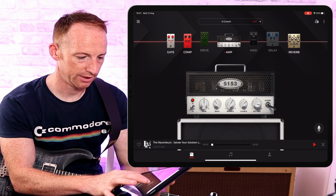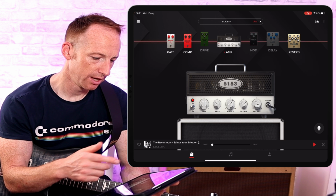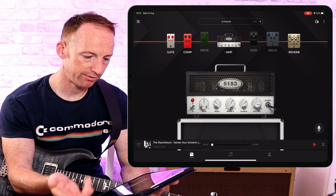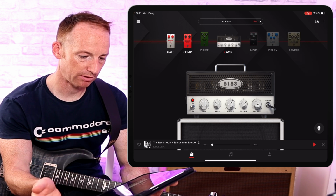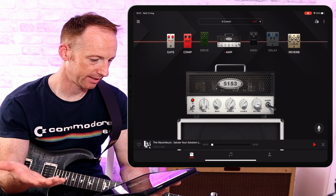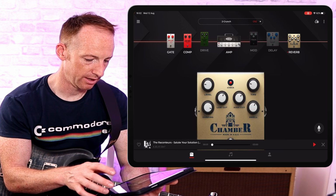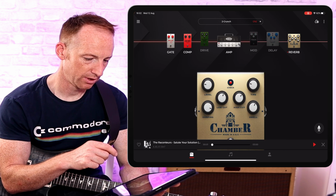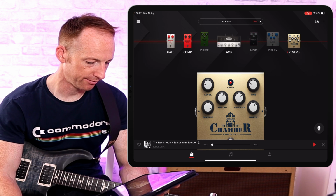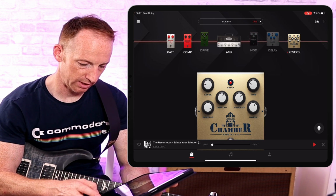So for instance, the inbuilt ones we've got here, clean, crunch, so we're on crunch. So if you didn't want a particular reverb in there, you can just slide your finger up on that. That takes it out, slide it back in, just as easy as that, and that gives you that sound. Or you can slide any of those in whatsoever, and then you can press on one of the pedals and manipulate the volumes and levels on each pedal if you want, which is really good.